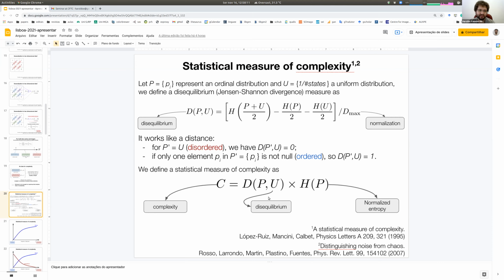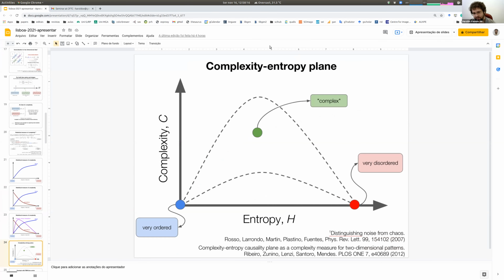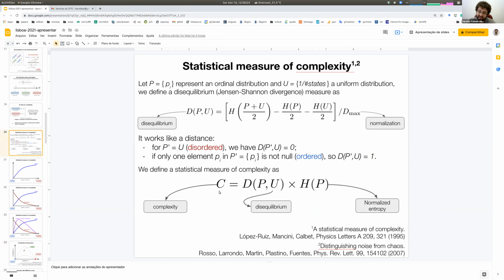But the idea here was just to apply this approach that is somehow well known. So we have this complexity entropy plane, and also because the complexity has, I think, this intuitive meaning. But from a more practical usage, it's totally fine. We can just use the values of D and the values of entropy. It will not lead to different results. It will be basically the same.